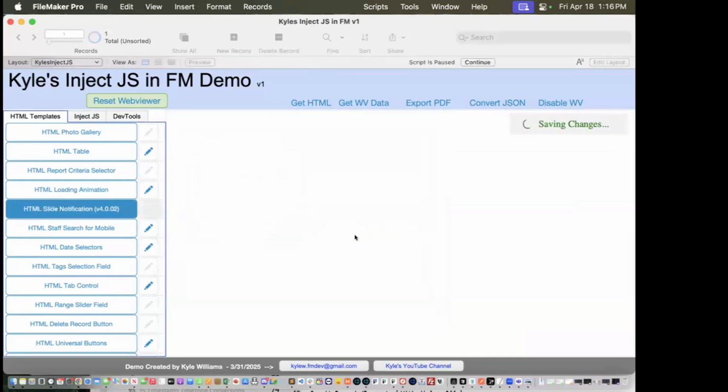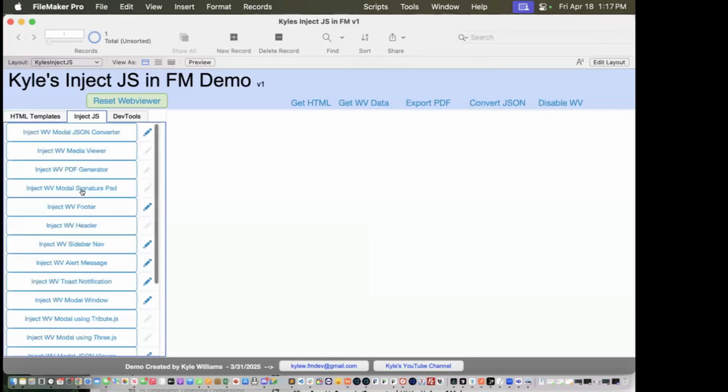Slide notification. This I've updated a little bit. So now there's multiple stages. The one I did before on my presentation only had the one. It slid in, and I noticed it slid out immediately. Having the complete section would be nice. So adding to the list of things to do.